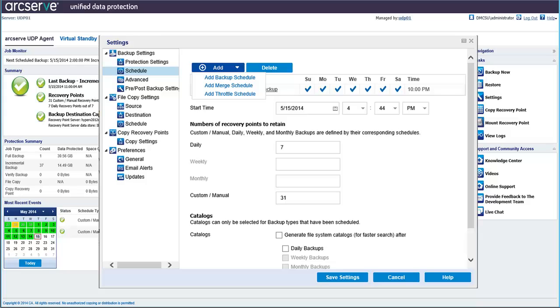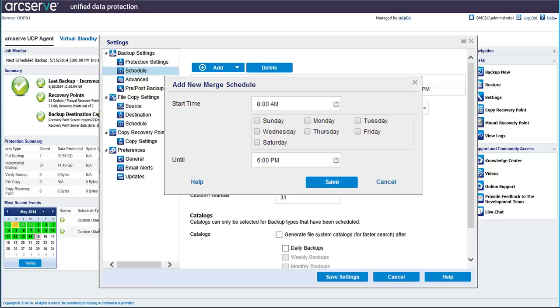To create a repeat merge schedule, click Add and add merge schedule. Here's the new merge schedule, where it lets you maintain the maximum recovery points. Specify the start time and the time up until you want to repeat the merge schedule, and the day of the week. You can add up to 2 schedules for any weekday. But if there are no merge schedules configured for any day, the merge job will launch as soon as it's ready. However, if you did configure any time window for the merge schedule, then the merge job will only launch during that time window until it completes.